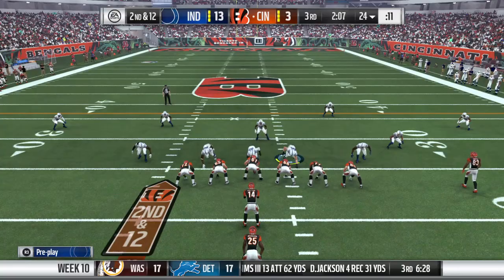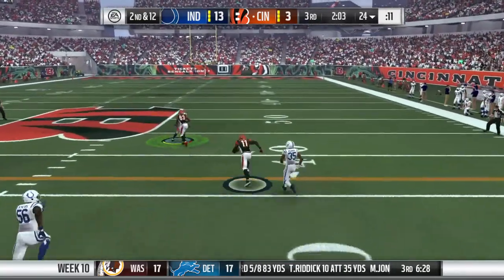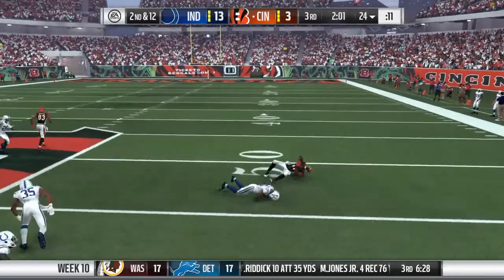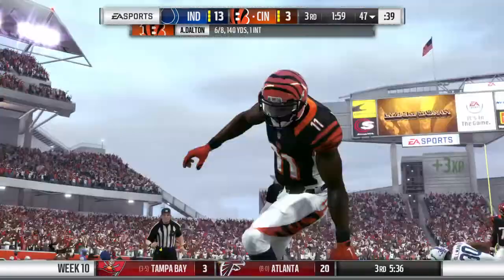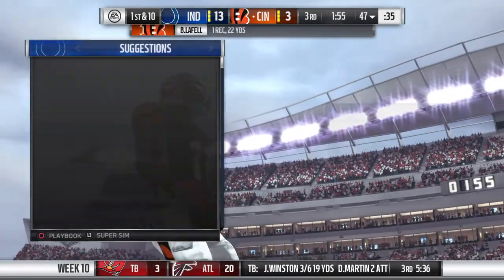And they're moving on crossing routes. If you miss a tackle, it usually results in a big play. And a right side completion here by LaFell. And they're going to get this one all the way out across the 45. A good pickup there, a 22.